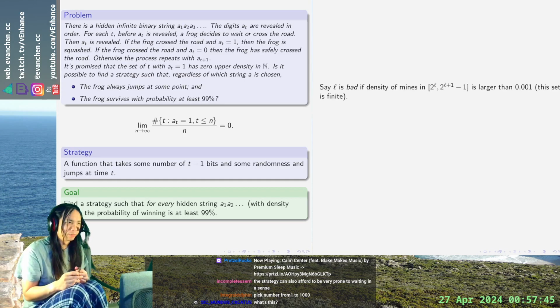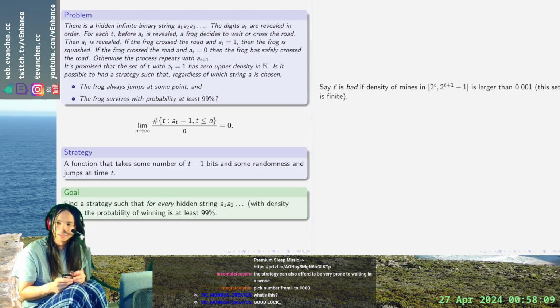Probably not the one I would have picked if I knew I was going to get a raid, because this is the kind of problem that's really technical and also not that fun to watch. But well, you can't predict that in advance, so here we are. I would have done the Euclidean geo if I had known there was going to be a raid today. Because with that you can actually see what's going on, and it's a lot more steady progress. Whereas a problem like this is a lot of being confused and also me sitting around. Good luck. Thank you.